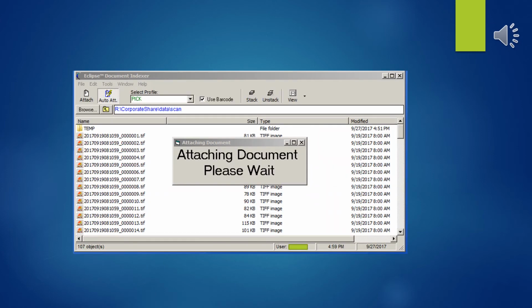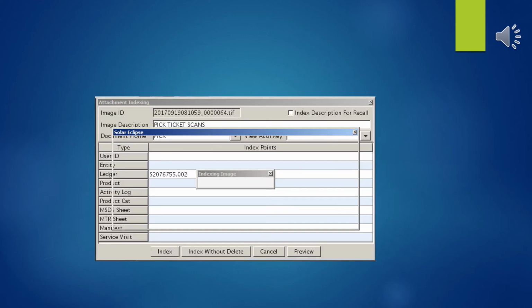The system will tell you it's attaching. This doesn't stay up long, so if you blink you might miss it. As the system's attaching documents, you're going to see this little window blink by very fast. If you could read in sub-milliseconds, what it would be showing you is what it's renamed the file to at its destination, where it's put the link in the Eclipse system, whether in a sales order, in a ledger, or whichever. And of course, since it's doing all this automatically, it's not slowing down enough to show you.